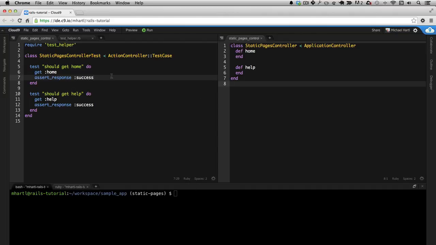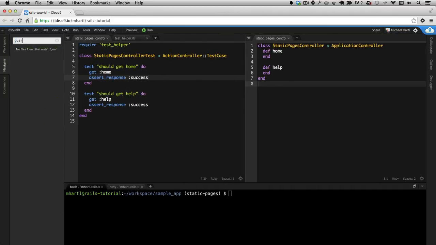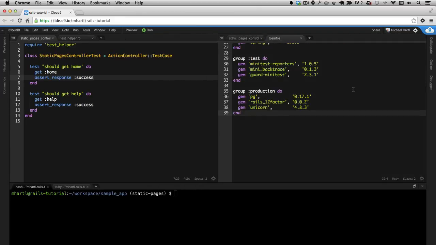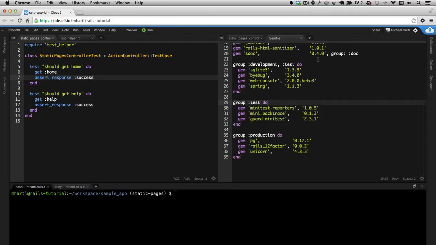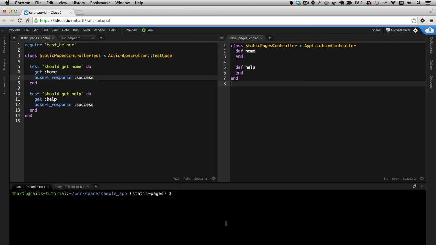And by the way, I should mention, oops, I want to do the Gemfile. I should mention that the reason this is all working is because we have this Gemfile that includes all the gems. There's some magic going on in the sense that it's just working, but it's because we actually installed these gems at the beginning. All right, so let's initialize guard. It's actually a good idea to do bundle exec here.